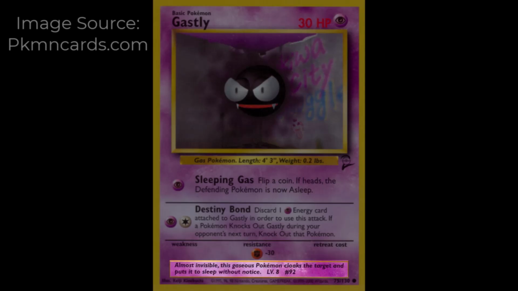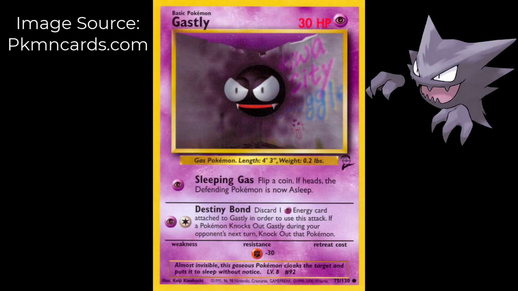Its description reads, almost invisible. This gaseous Pokemon cloaks the target and puts it to sleep without notice. This is the Pokedex entry in Pokemon Red, Blue, and Leaf Green. It's level 8. In the video games, it would be 17 levels from evolving into Haunter. Speaking of Haunter, I have a card for it, so we'll talk about that tomorrow. Now let's see why people love Gastly.